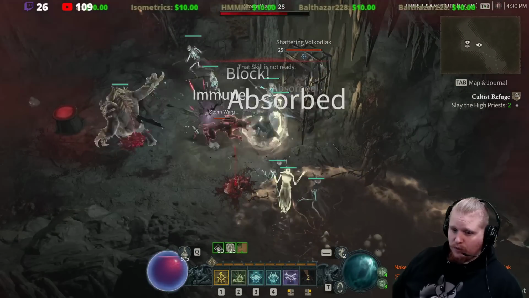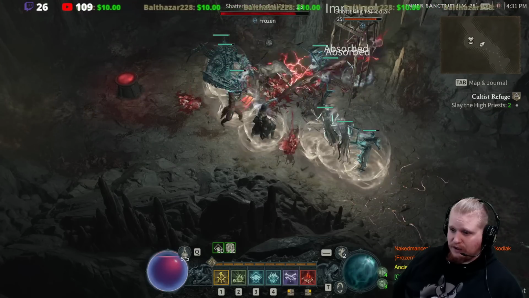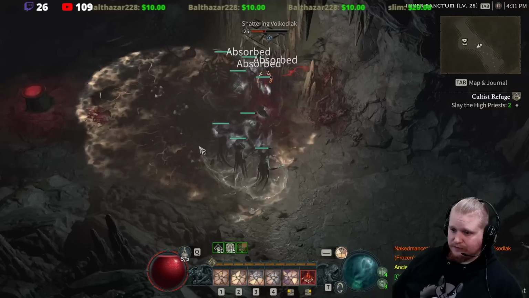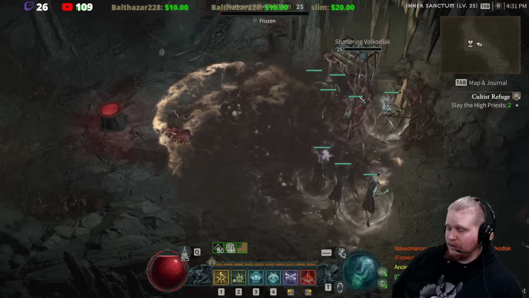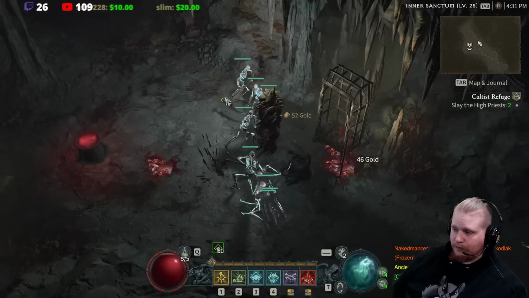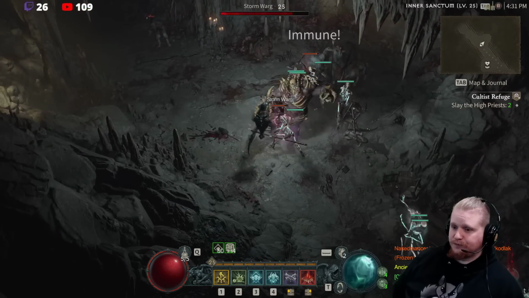Let's let out Big Boy over here, too. Come here. Come here, Big Boy. Yeah, get some corpses underneath your feet. Alright. Now look at the HP just melt. It's beautiful. It's absolutely beautiful.